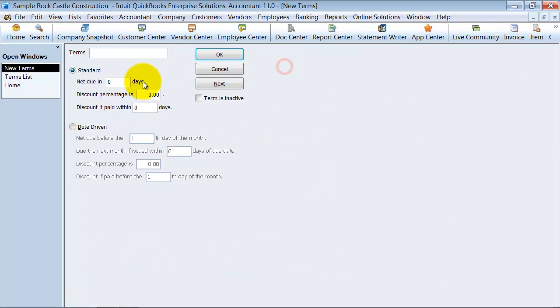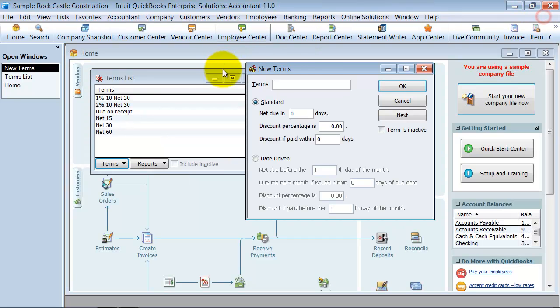Okay. So on the terms here, we're going to go ahead and say let's look at the ones we already have so I don't rename the same. We're going to say 1.5%, 10, net 30. All right. So what that's going to do is, it's due in 30 days. If there is a discount percentage, so 1.5% discount, if it's 4.5, woof, they'd really like that mistake. 1.5% discount if paid within 10 days. All right, so that's pretty easy setup, okay?